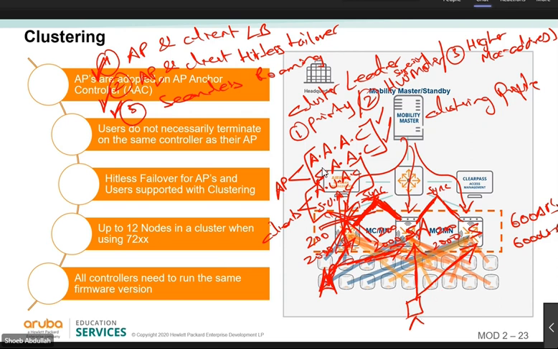Whatever information there is about this client, there are three very important pieces of information that your mobility controller holds for your clients. What is that information? First, firewall session information. Second, client state information. Third, authentication information. What is this firewall session?